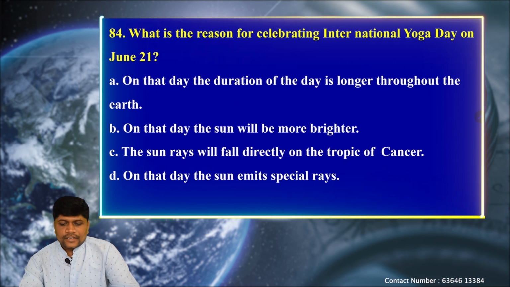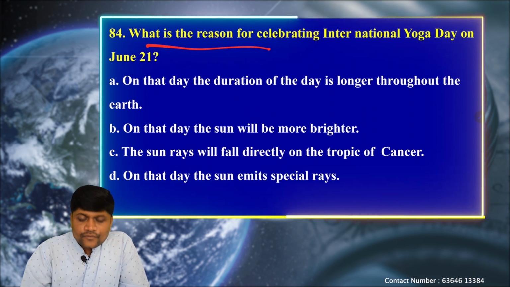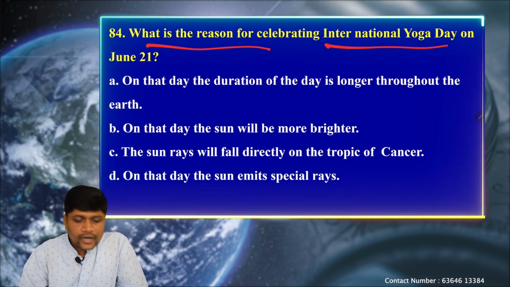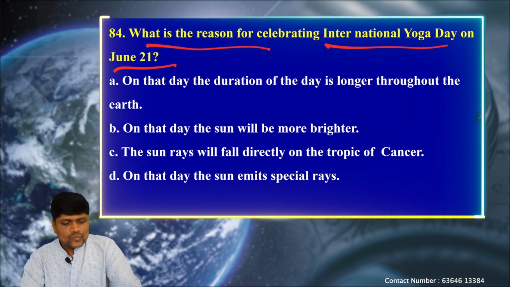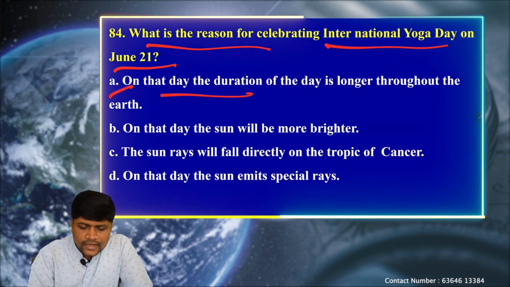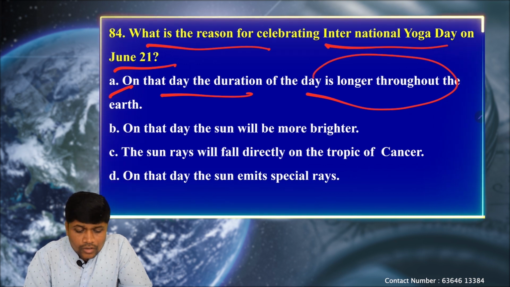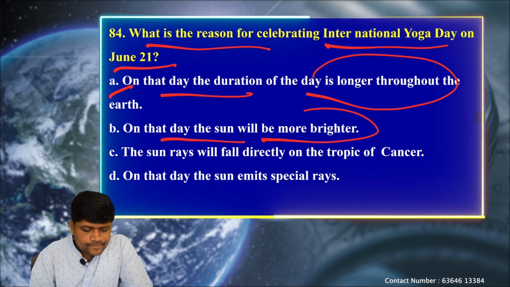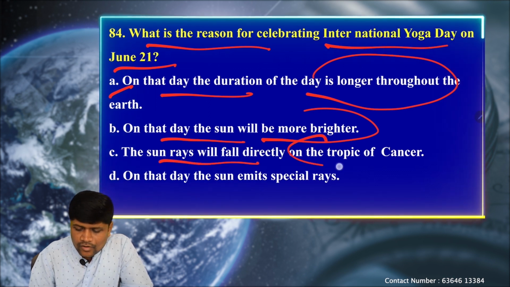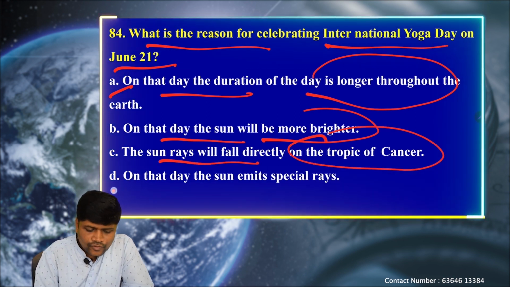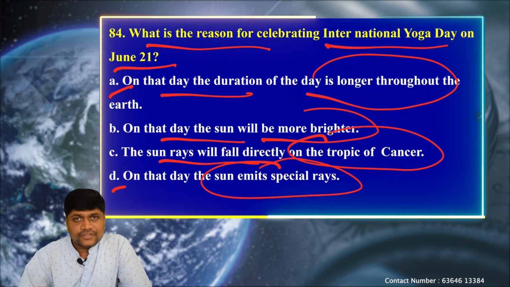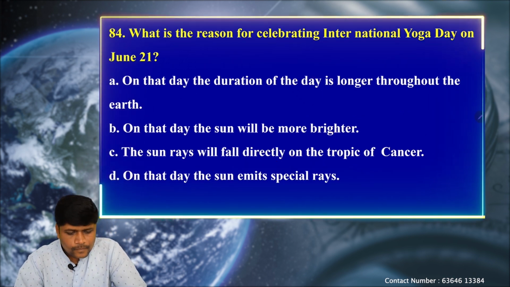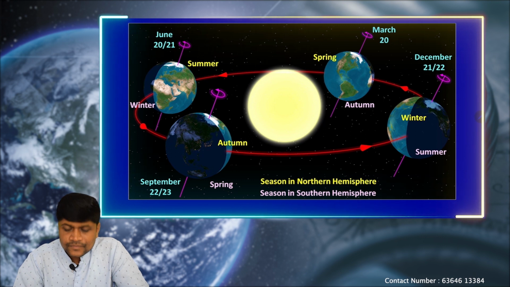Okay. Next question. What is the reason for celebrating International Yoga Day on June 21st? Option A, on the day the duration of the day is longer throughout the earth. B, on the day the sun will be brighter. C, the sun rays will fall directly on the Tropic of Cancer. Finally, on the day the sun emits special rays. Okay, let's see the explanation.